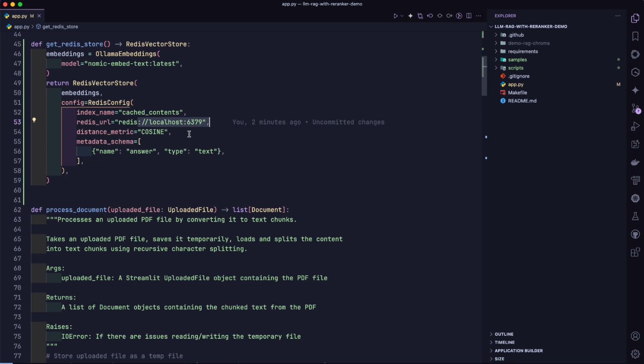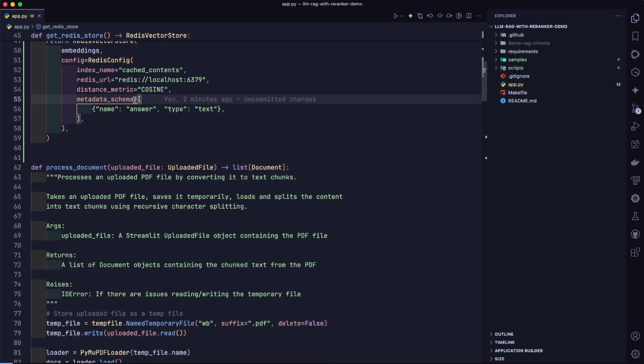For the distance metric, we are using cosine. We can use Euclidean and other distance metrics, but cosine works pretty well for this. And the next is the metadata schema. The metadata schema basically defines what type of metadata structure we will have for our entries in the vector database. For this, the name of the metadata is going to be answer, and its type is going to be text.